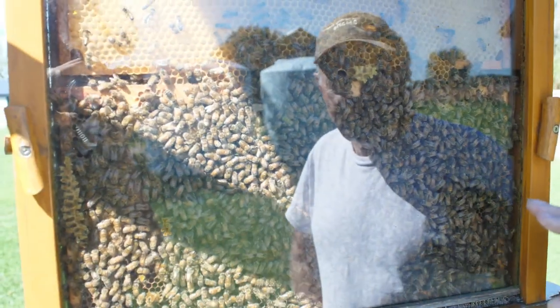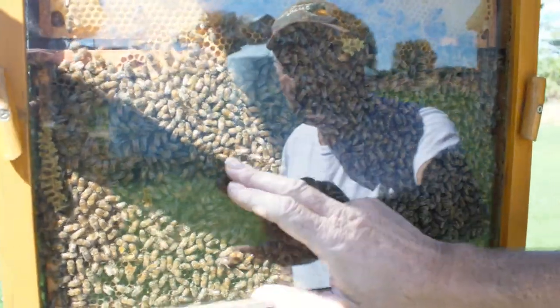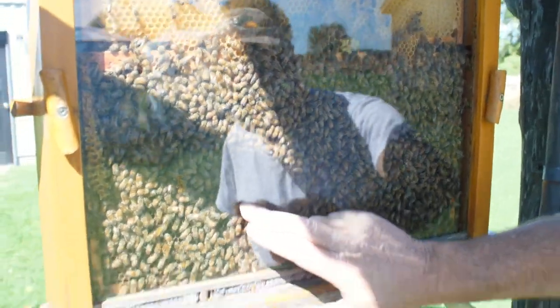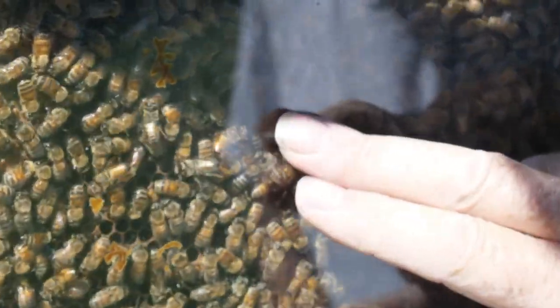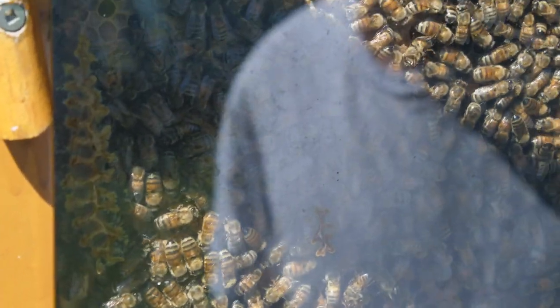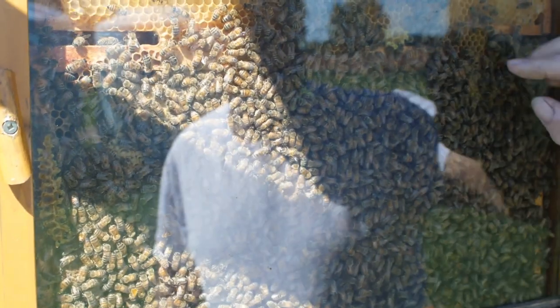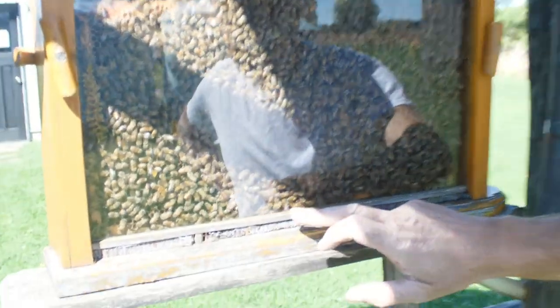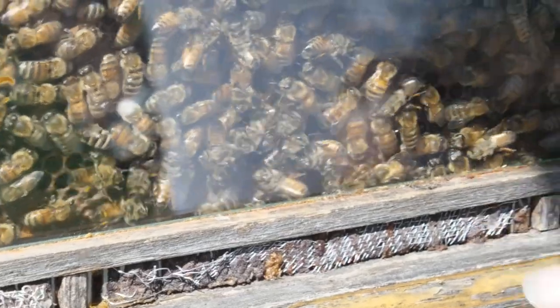This is an example of a hive. This lower part is where the brood nest is — that's where they raise the brood. It's capped over with little brown bits of wax, and there's a band of honey around the outside that they use to feed the brood. There's some nectar stored up in here that they're thickening up into honey.